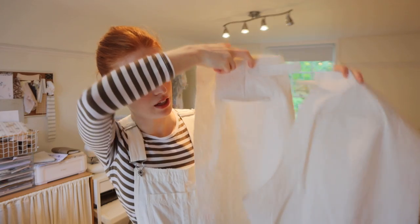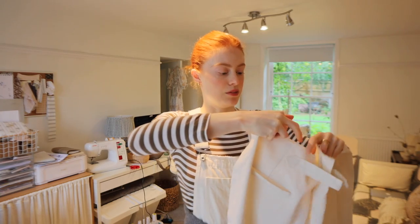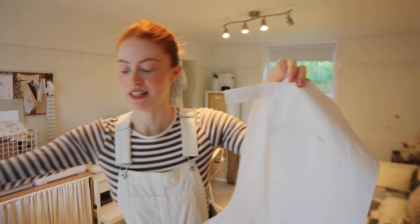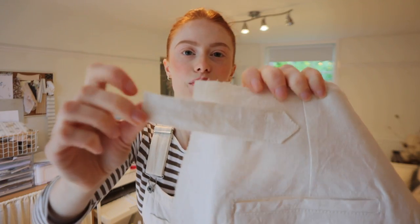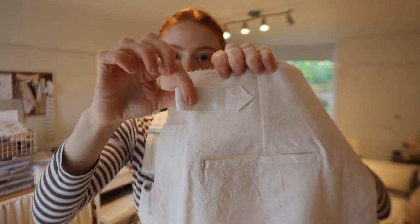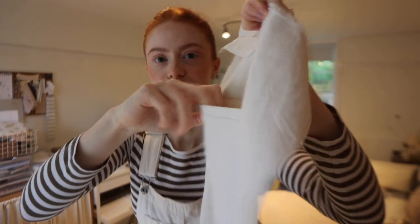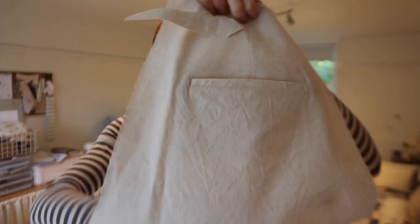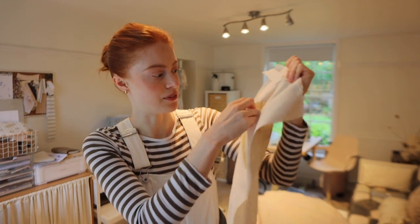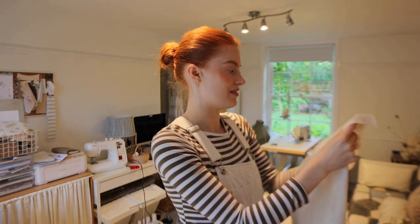Yesterday I finished the back panels of the trousers — I have the little welt pockets sewn in and they look really good. I also made these little tabs on each side; one will be stitched in with a bit of metal in it. I love how the pockets look — they're so sleek, and it's really good to jog my memory of doing pockets like these. I'm very happy with that and I'm also loving this fabric.